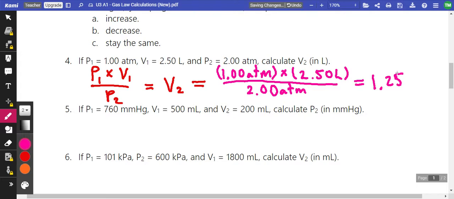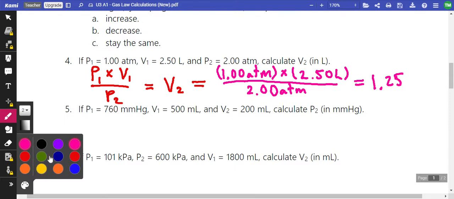Okay, what are my units going to be? There's a couple ways I can think of this. One way: I'm starting with atmospheres for pressure, and I end in atmospheres. My volume starts in liters, and I should end in liters. The problem even tells me that I should end in liters. Now, the problem's not always going to tell you what the new unit is going to be, so you have to be careful. One way you can be sure you get the right units is that our units need to be consistent. Whatever the units for V1 are need to be the same units for V2. I'm not going to change halfway through and switch to milliliters. No, we're going to stick with liters.